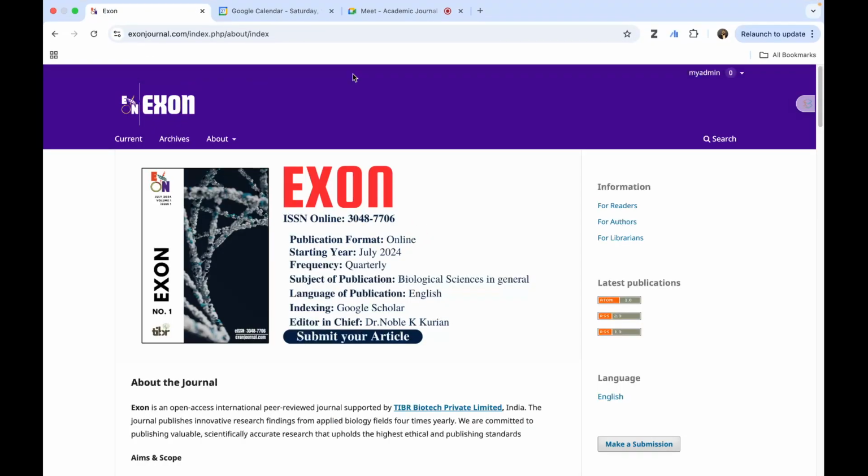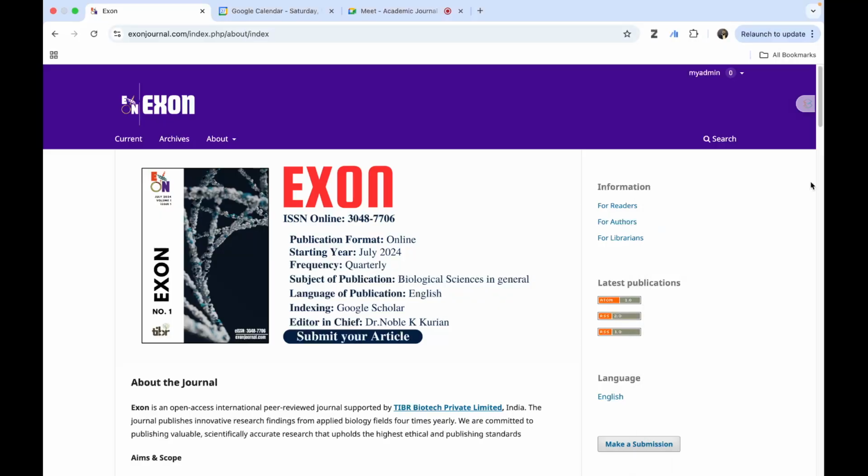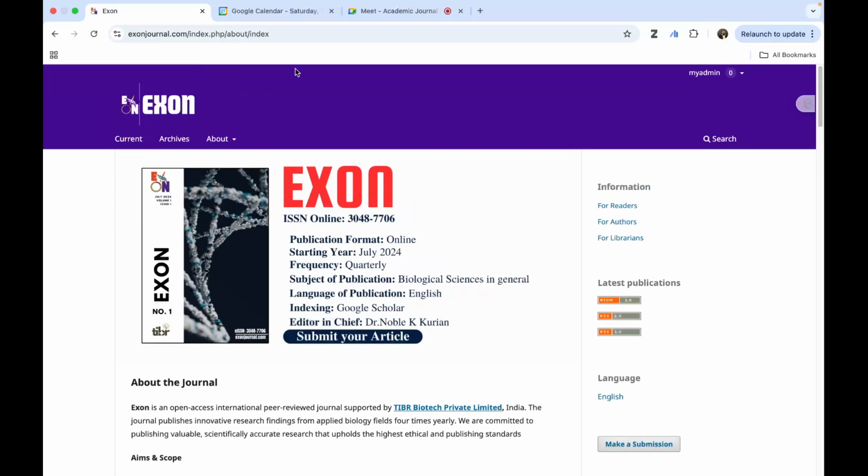My website X1 is maintained in Open Journal System. Actually, the technical people will give me a blank journal. All these things I have already inserted. Like that, they will download this OJS, install it, and give me the domain name, and they have purchased the hosting from some other company and made it into the website form. Those technical things I don't know. So after getting the website, how to manage it, that is what I am going to discuss.